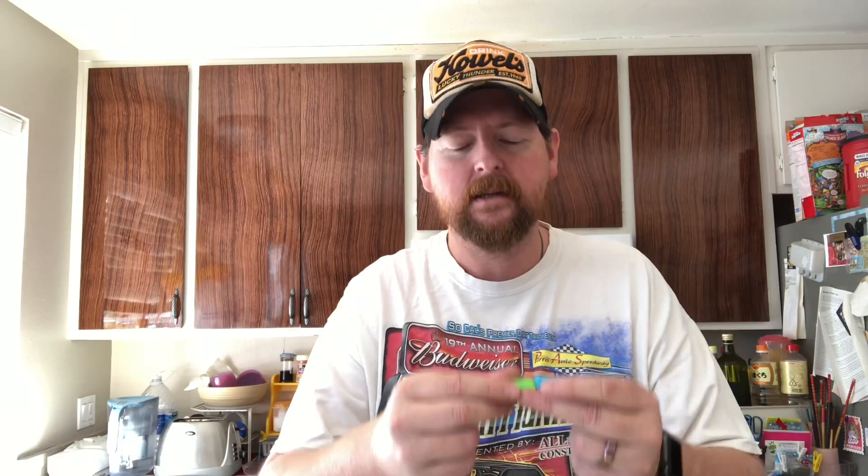He came up with an idea: he has a 3D printer, and he 3D prints spacers of different thicknesses that you can put in your case. If you have smaller knives, you're not going to have to dig way down in. A lot of us were just stuffing paper towels or something down in there, but those start to break down over time. With these, you get different thicknesses to account for different knife heights - you have a thin one, and so on. He's also providing with these - I think there are four different sizes that he sent.